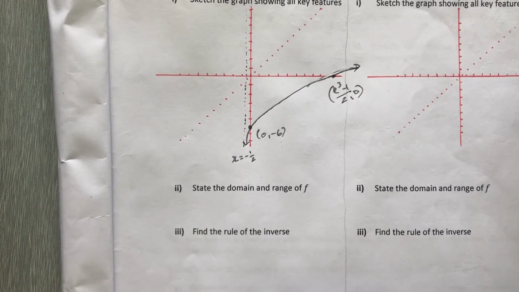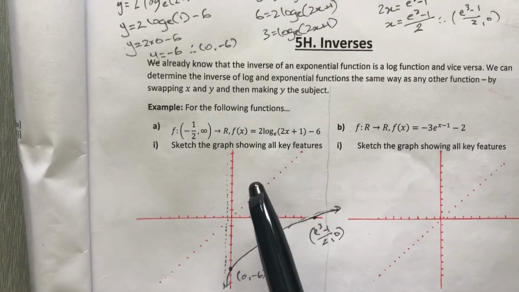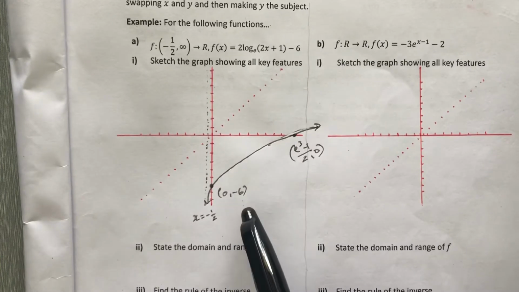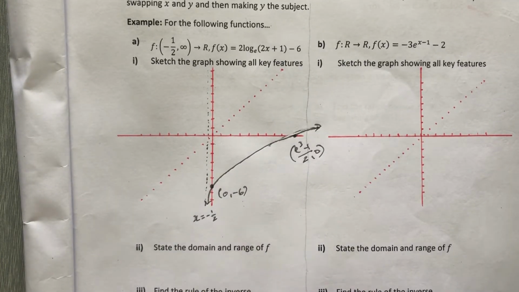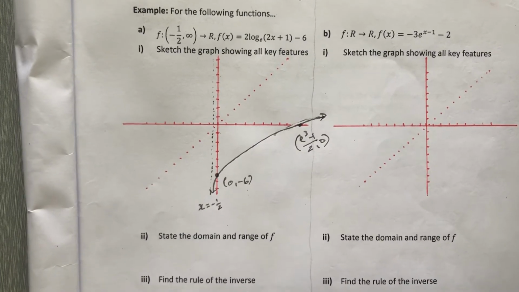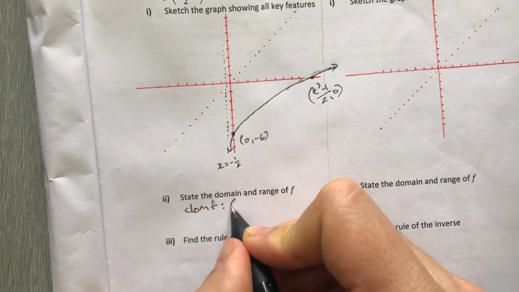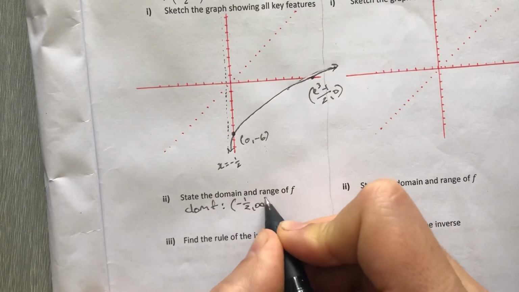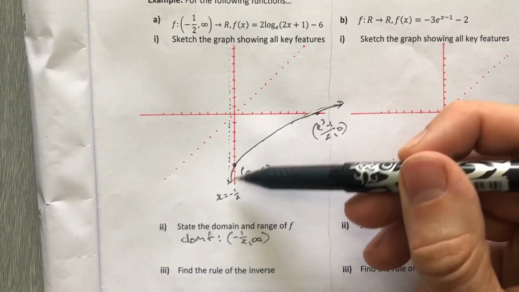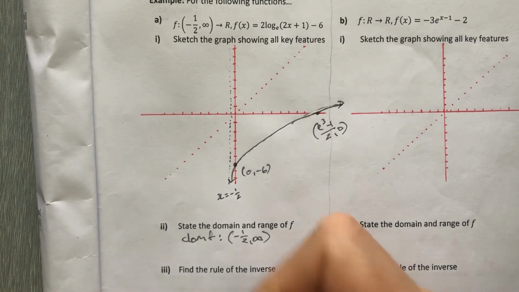Let's go over to part ii. So it wants us to state the domain and range. It already gave us the domain at the start because it gave it in functional mapping notation here. So here's our domain. We can pretty much just copy that, but we can see it when we look at the graph as well. So it starts at the asymptote, doesn't include that number, and continues on to infinity. So our domain of f would be from minus a half to infinity. And we can have a look and see what the range is as well. We can see that it goes all the way down to negative infinity. This is going to keep on going up as well. So our range is going to be R.